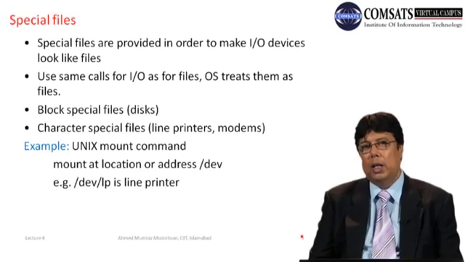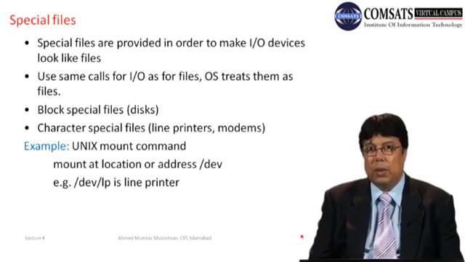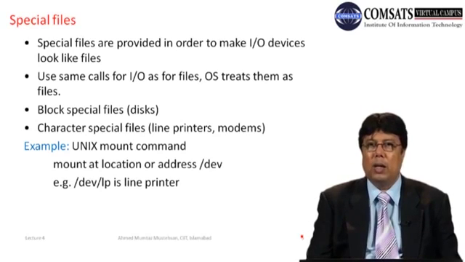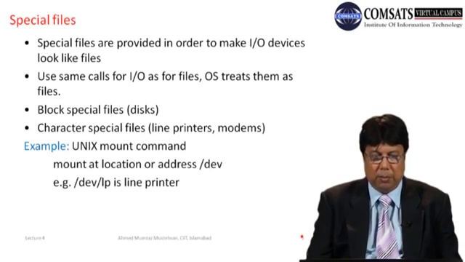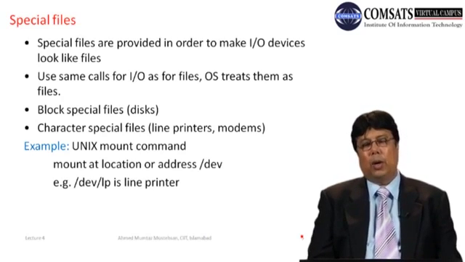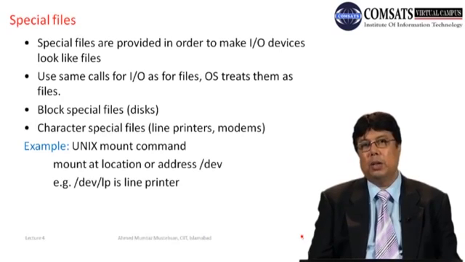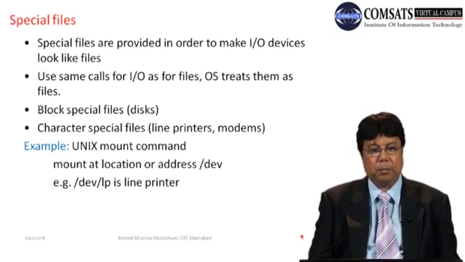You need to provide the output in a sequence that will be printed onto the paper sequentially. Okay? Whereas on a disk, to write or read data, you are not bound to write it on the disk sequentially. So we use the same call for I/O as for files. So the operating system treats them as files. That is, special files are basically your I/O devices, and you treat I/O devices as if you are treating files.